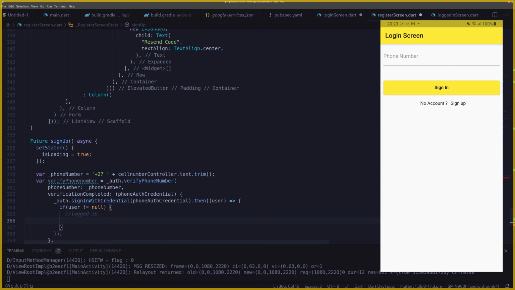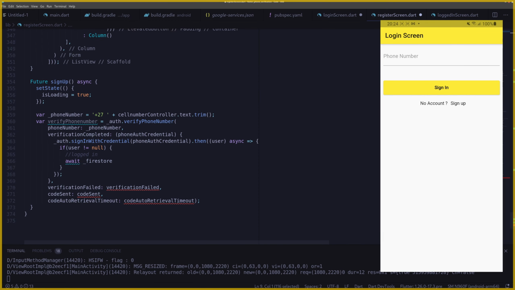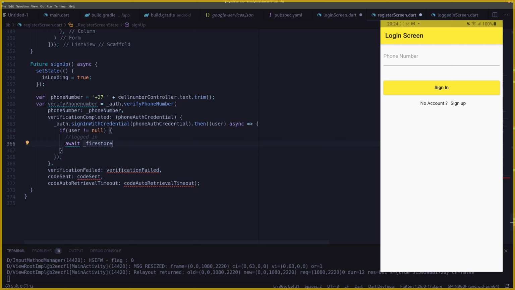So what we want to do then is store our user's details in the Firestore database as well. So we want to say await, and to do await, we have to do an async. So we say await, and then we want to call Firestore. Again, remember we initiated Firestore and FirebaseAuth right at the top there. Okay, so don't forget that. And again, this part is not necessary. This part I'm doing now is just if you want to store details of your user in the database.